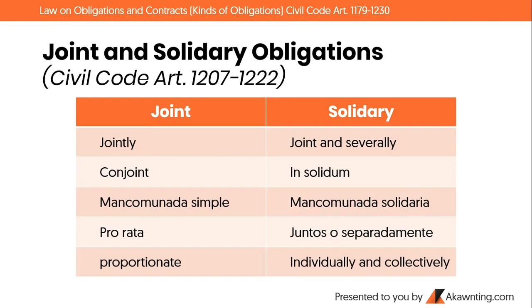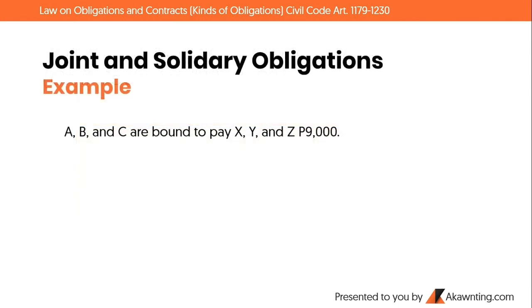Okay, so solidary, joint, and severally. So, maraming nagkakamali dito. Kapag nabanggit to, joint and severally, akala nila joint. Okay, pero actually this is solidary. Okay, so insolido, mancomunada, solidaria, juntos, and so on. Okay, so kayo nang bahala dyan, memorize nyo na lang yan. Okay, so next. Punta na tayo sa example.